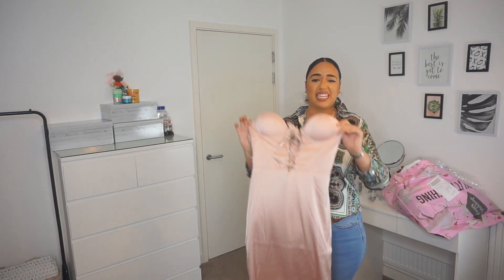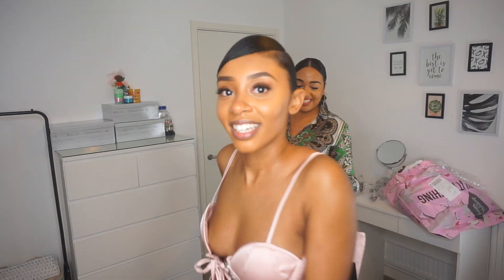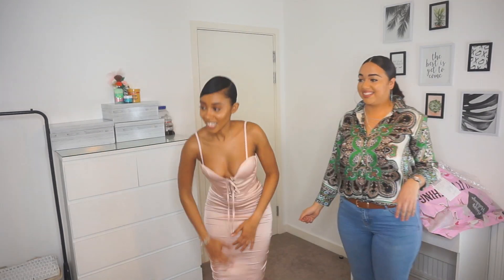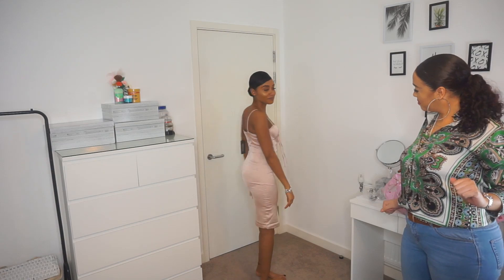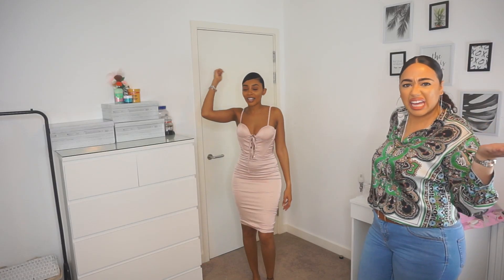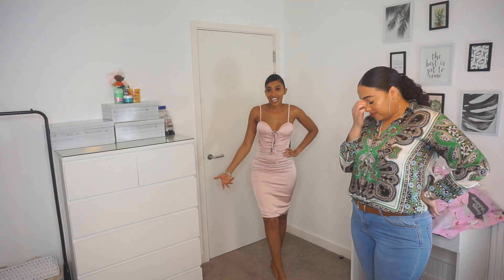Okay, it says champagne but I think it's more on the pink side. It's a yay! Come up close — the front has a quarter-tie thing going on so you can actually tighten it. I wouldn't wear this to a club — it's more sophisticated. What do you guys think? Yay? Apparently it's a nay over here, sorry.